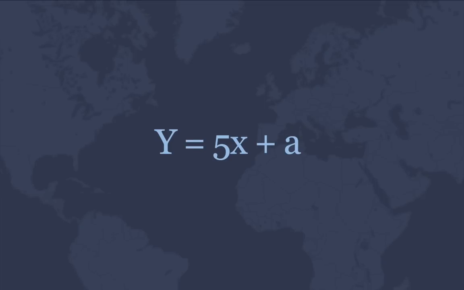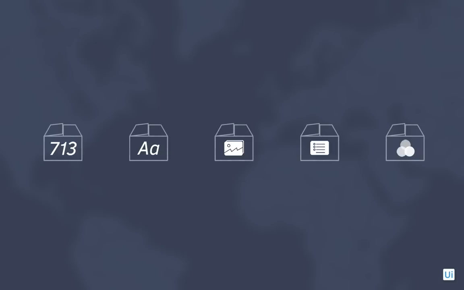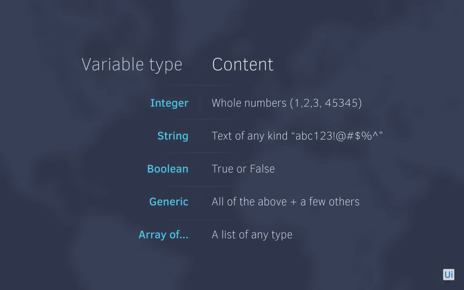But UiPath and coding in general works with various types of data. Numbers, text, images, files, colors, and many others. So it's useful to think of variables like boxes that keep different types of data. The data in the box might change, but the box remains the same. In one box, you might hold an Excel table, and in another box, you might hold a counter for how many times a user has clicked something, and in another box, a text message to send to your customers. You get the idea. Here are the main types of variables, or boxes, in UiPath, each for a specific type of data.